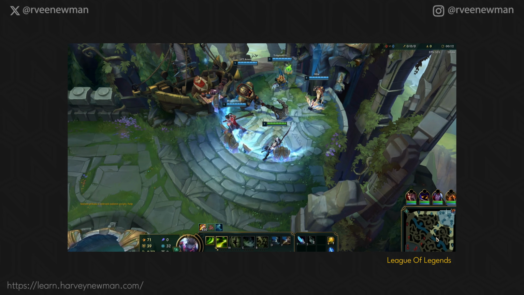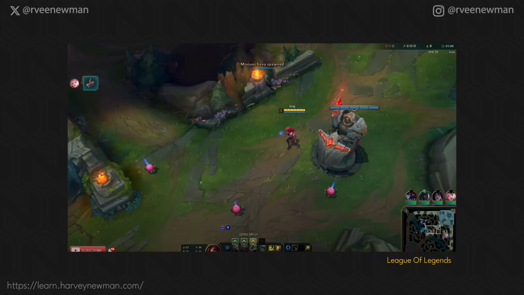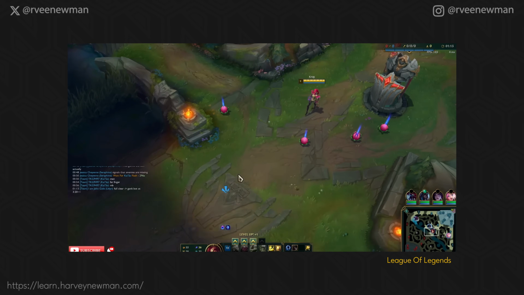So if you think about different genres of games, for example League of Legends, the camera is incredibly far away, you're looking down at the character from the top and it is that small, so you need to make the idle bigger so you can see it. Otherwise, if you make it still, the character won't move very much.